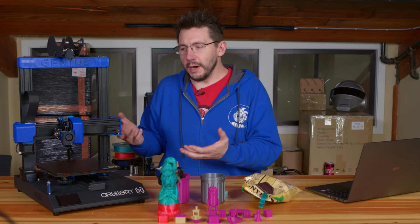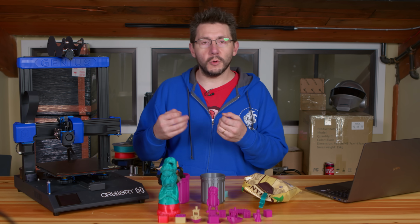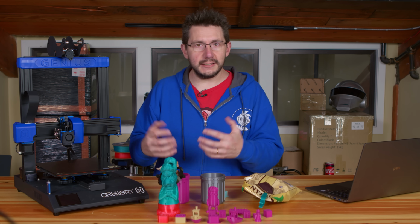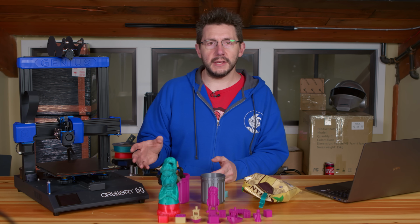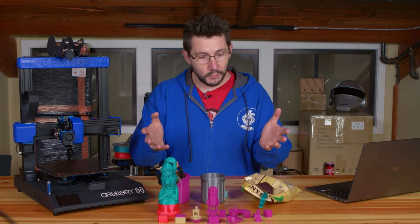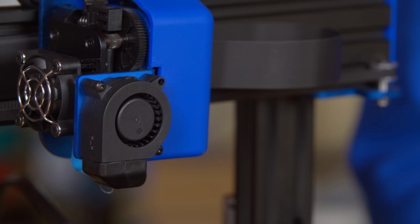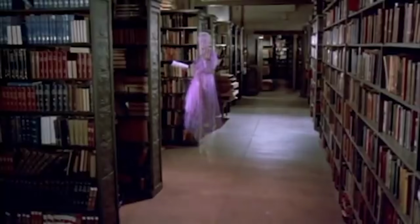I like a low-cost machine that's able to use some quality components, because it means that you're given a very deluxe experience. And when printing with this, once you have it all dialed in and printing all the things, it's quiet and it won't interrupt you if you're in the same room. Ready? Get her!